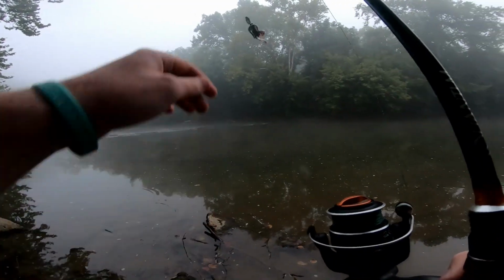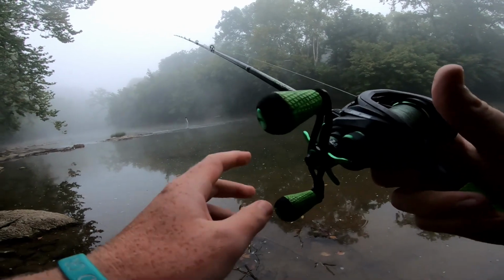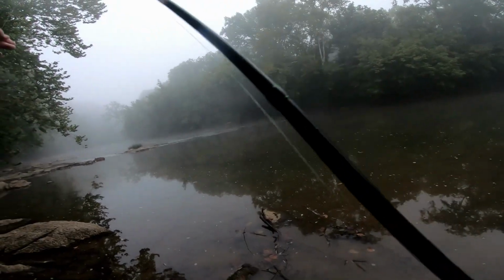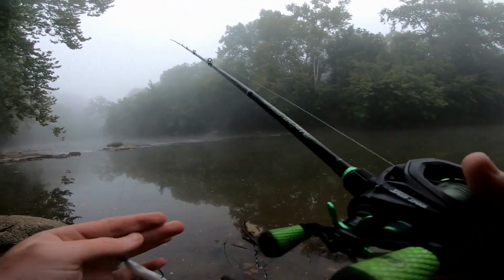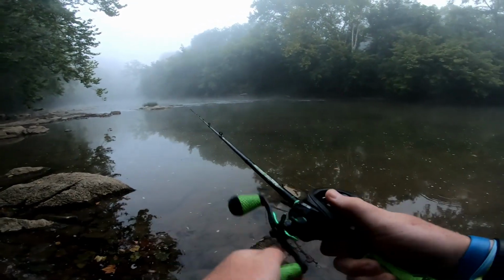Well, like I said, we're gonna sit here for just a little bit and then we're gonna move on up. We'll be rocking 3 different setups today. I've got a swim bait in perch color. It's actually what Clay's using right now. I'll be throwing that on my Mach 2 Speed Stick. And then on the others, I've got my popper and a chatterbait.